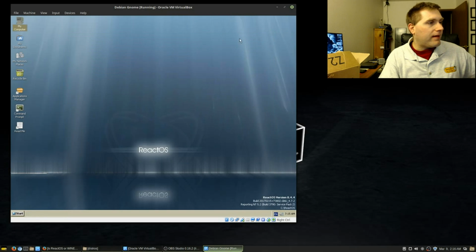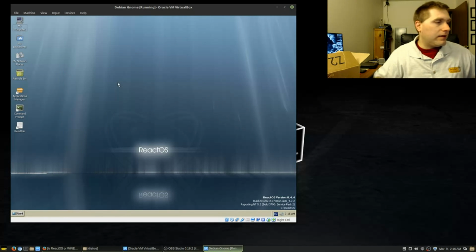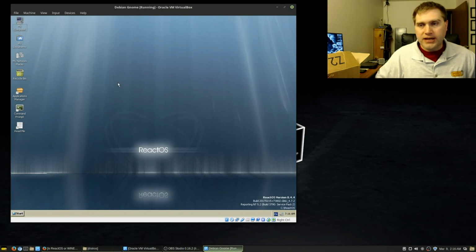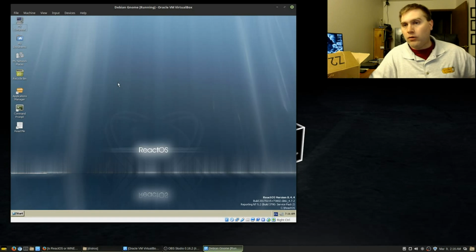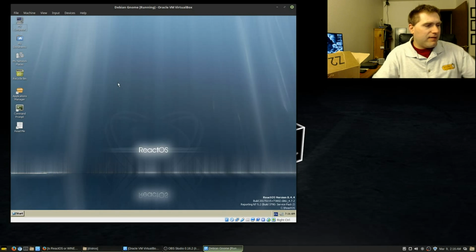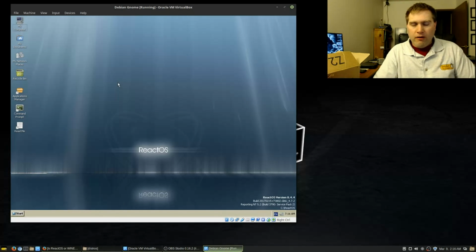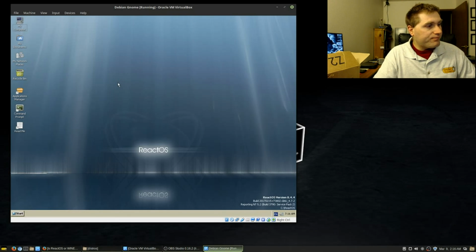So with all that being said, this is ReactOS. It is an interesting academic project. If you do have some old games, old software you want to be able to run, this might be a good way to do it. It might be neat to run this right next to like a Windows 95 or Windows 98, see which one works better for running old software. That'd be neat to figure out. But as far as regular use, as far as doing anything real, this one's just not ready quite yet.